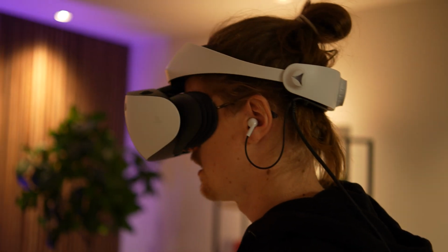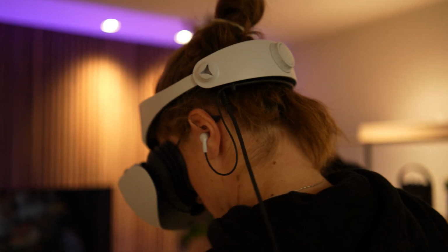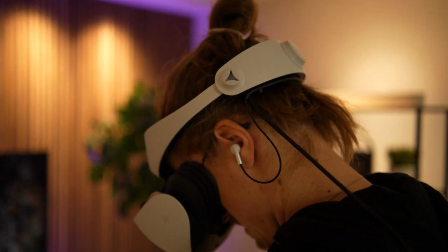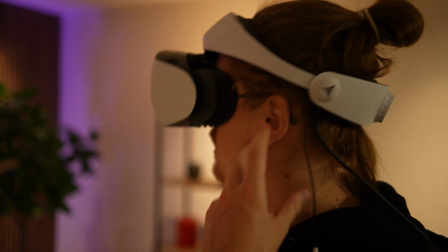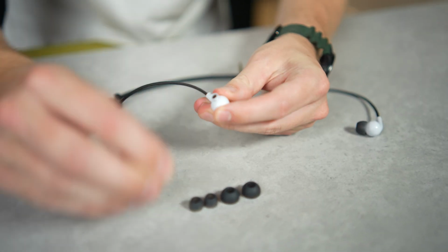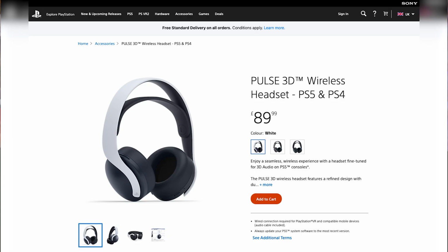In terms of audio, the headset and stereo earphones were naturally the better option for making things more immersive as opposed to TV audio, but I just couldn't get along with the earbuds at all. There's a couple of replaceable tips in the box, so you can change them out if you want to, but I just found myself using the TV most of the time, which was a real shame. You can get your hands on a wireless over-ear headset instead if you fancy it, and I'd probably say this is the way to go if you want complete VR immersion, but the choice is going to be up to you.